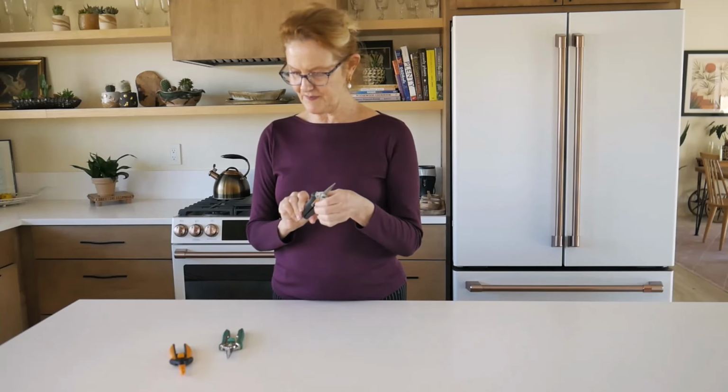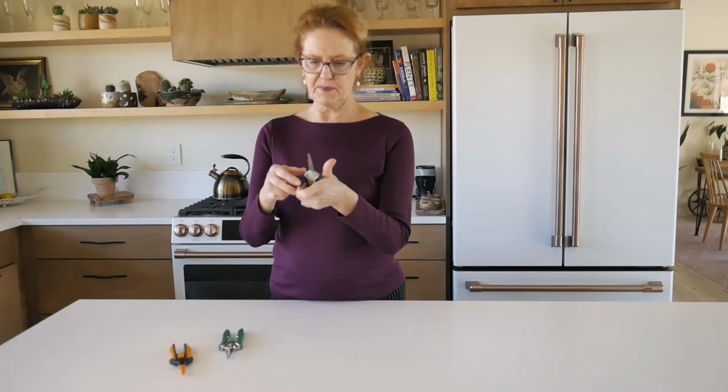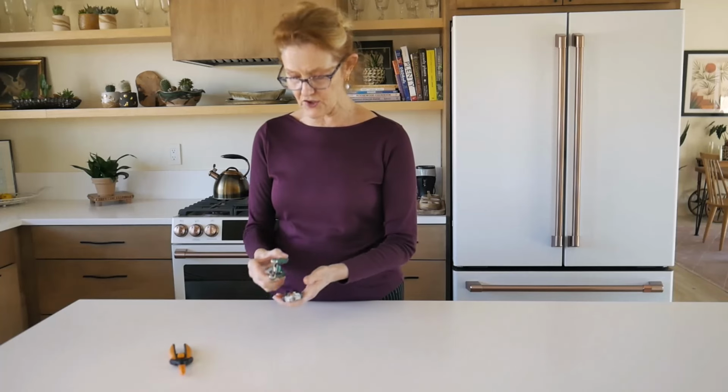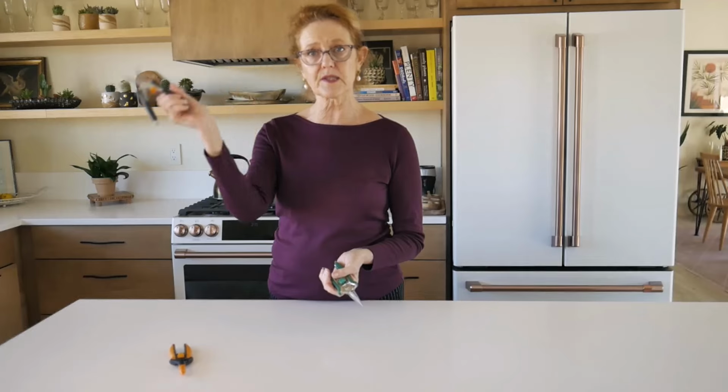But I'm sticking with my FISKARS because they have been good to me in my many years as a professional gardener. In case you didn't know, I was a professional gardener in the Bay Area and I use these a lot. So that is our first item.